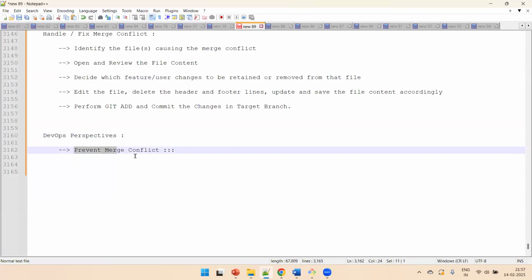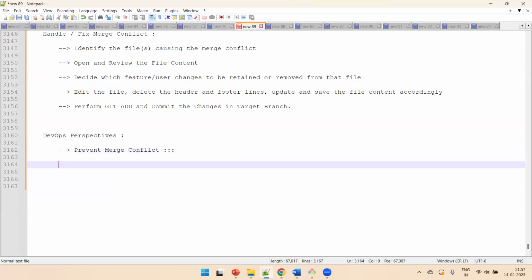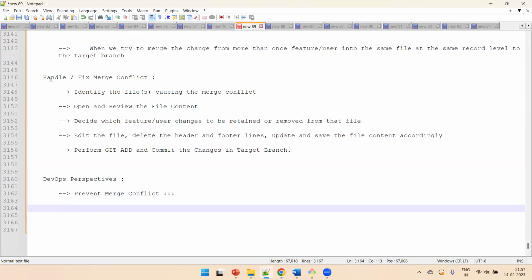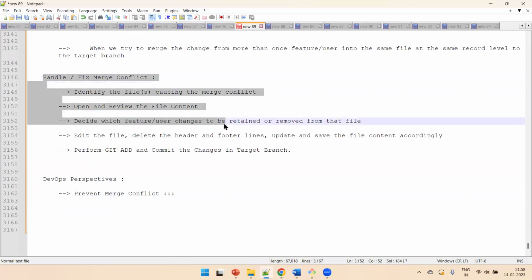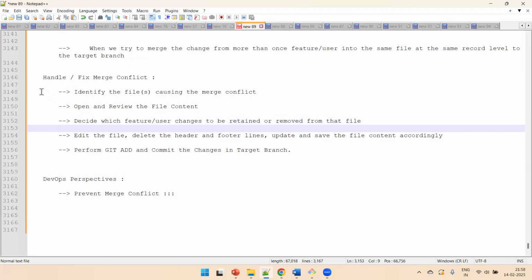So how to prevent the merge conflict? Any guess? Or you can tell me this: how do you fix the merge conflict here? These are some steps, right? I've given you 5 steps here.